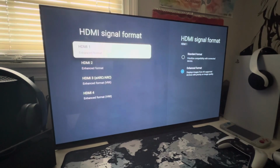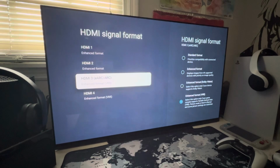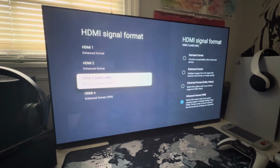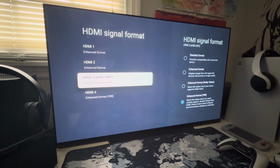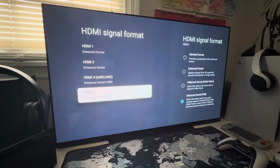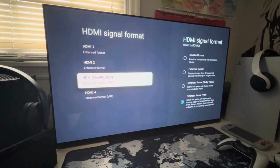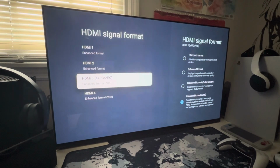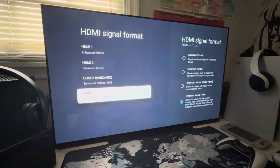And as you guys can see, when I go to HDMI signal format, I have HDMI 1 enhanced format, and 3 and 4. So you want to generally use the one that has enhanced format VRR, which is variable refresh rate, which is something that kind of fixes the frames in the game so you don't really experience lag, or HDMI 4. So these two HDMI inputs on the television are the ones that I can actually use in order for me to get 120 hertz or variable refresh rate as well, or ALLM, as I believe.